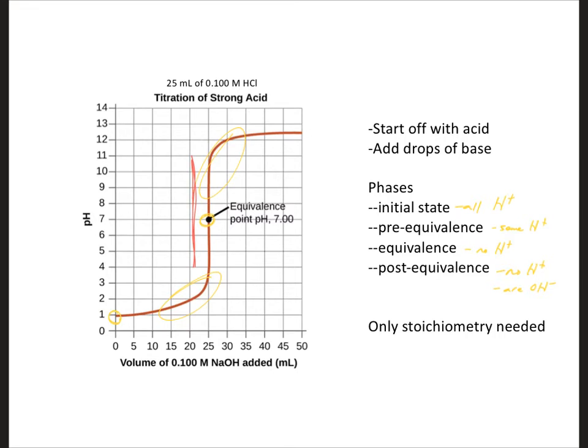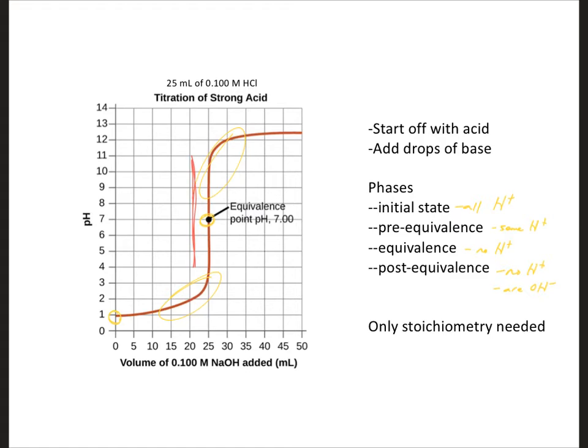So in this titration of a strong acid with a strong base, we only need stoichiometry. We only need to know what are the ratios that these acids and bases come together to cancel each other out. Well, HCl has 1 proton. Sodium hydroxide brings 1 hydroxide, so they're going to come together 1 to 1. So we can just use that stoichiometry to figure out the number of moles of one acid required to cancel out with one base. And so that is the simplest version, and that's one of the reasons why we teach it in Gen Chem 1.